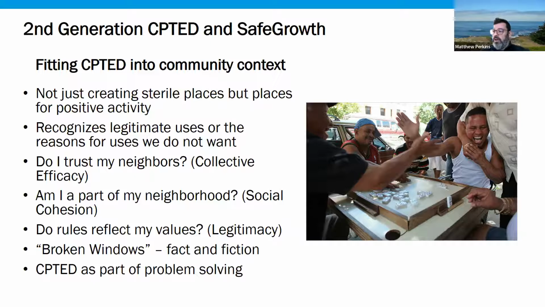And the picture on the right is not from the mid-90s, but reminds me of working in Hoboken, New Jersey, before Hoboken got all fancy. We were working in a high-rise building. It was mostly elderly, some disabled residents.